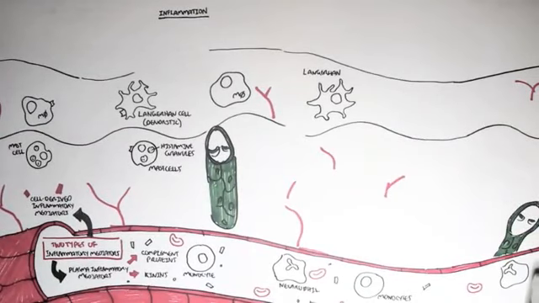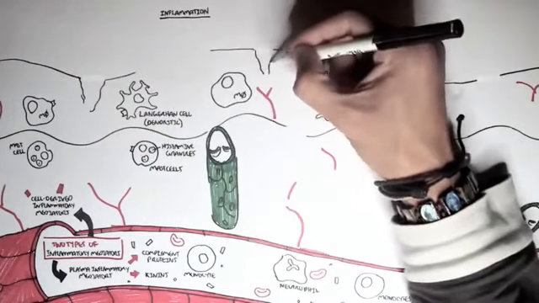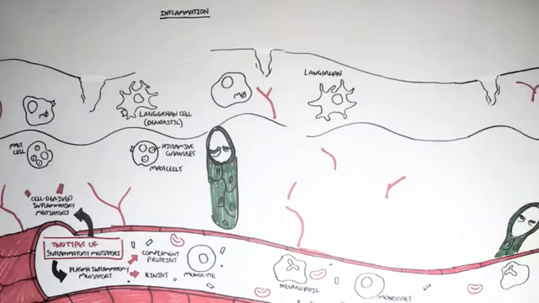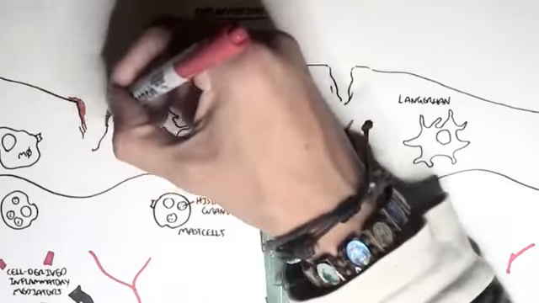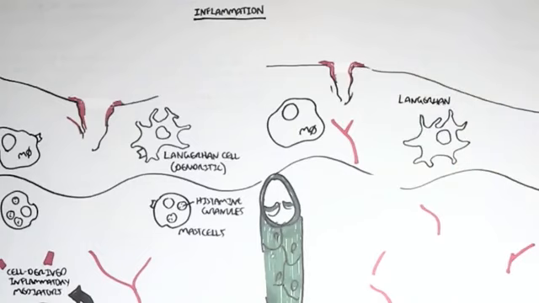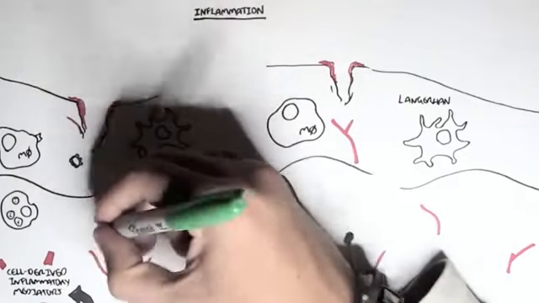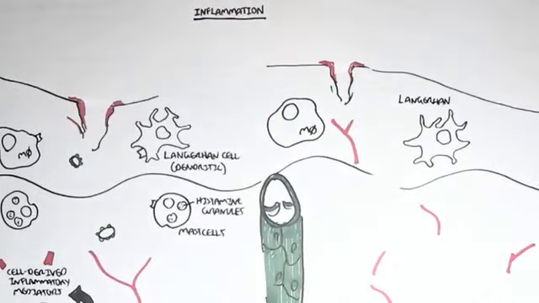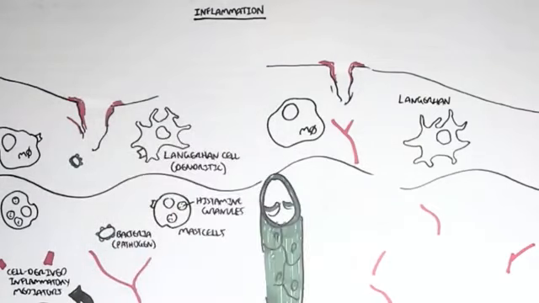So now that we got the basics on the map here, what happens during an injury? For example, a cut here. Well, blood will start going out because of the surrounding blood vessels. Now, it's important to note that there is no step-by-step process in inflammation. It's usually one happening with each other. So what can happen is that during this injury, a pathogen will infiltrate the body and come into the tissue. This pathogen, let's just say, is a bacteria, will trigger many responses, particularly by the surrounding cells, first of all.